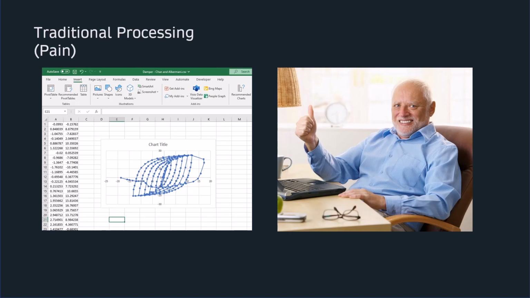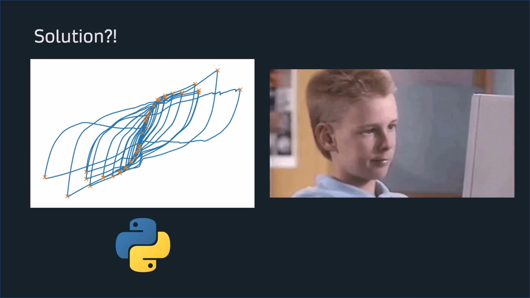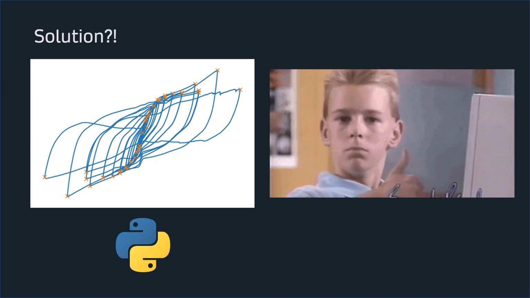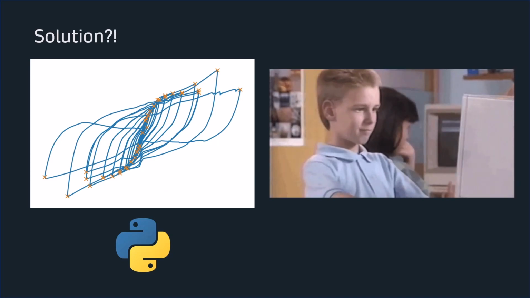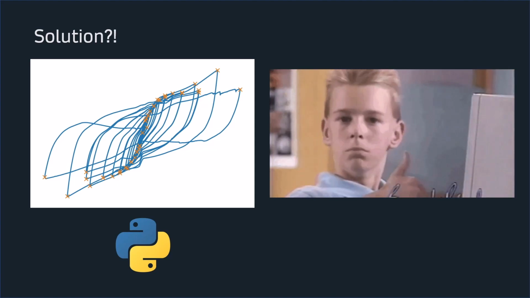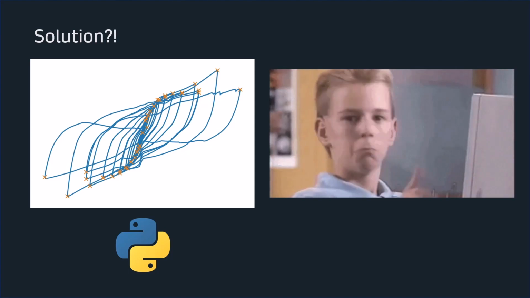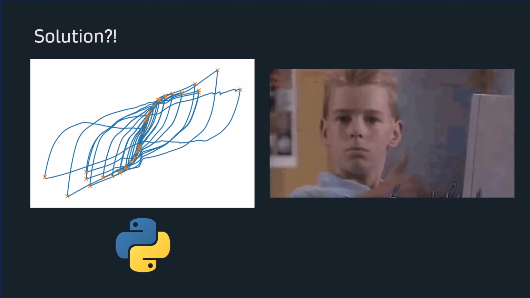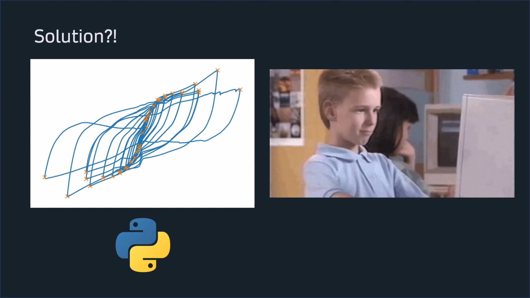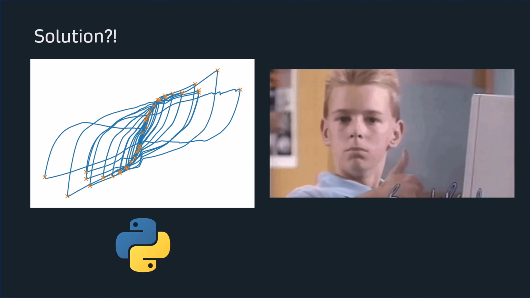It can take a lot of time from high-level research tasks, and really, as researchers, we don't want to be doing a lot of this data processing. We want to be thinking about our research program in other ways. So hysteresis is a potential solution to this that I came up with in Python. It's an open source project, and really, it's meant to be there so you don't have to completely start from scratch if you want to do some of this data processing.